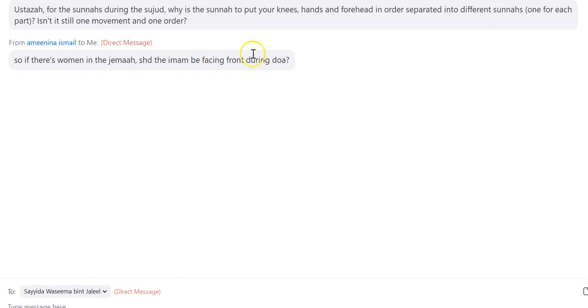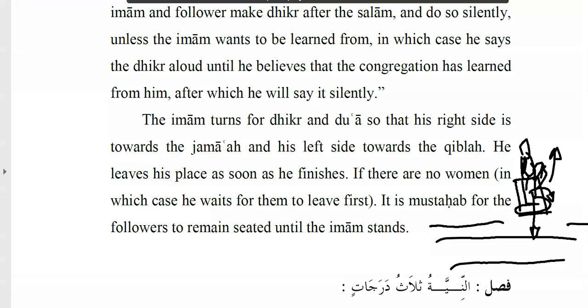There's a woman in jama'ah, should the imam be facing the front during the du'a? Yes, because of the situation in other societies whereby the woman's face is awrah. In Yemen, if I pray behind a jama'ah, and the imam is a man who is not my mahram, when I pray, I remove my niqab, because you have to show your face, I mean, your forehead.